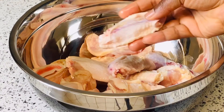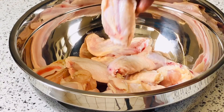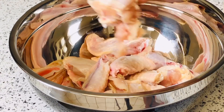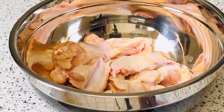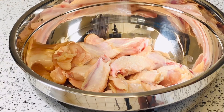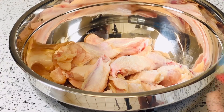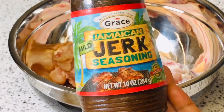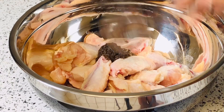First I am going to use chicken wings. If you like chicken thigh please feel free to use it, but with this recipe I'm using chicken wings. After that I'm going to add in my salt for seasoning, and I have my Jamaican jerk seasoning — this is really delicious and you can get this spice at your local store.